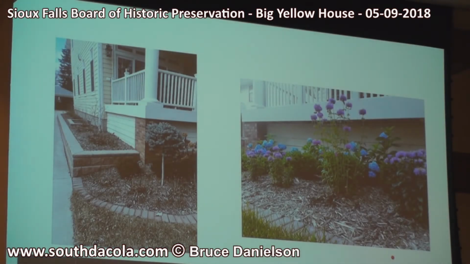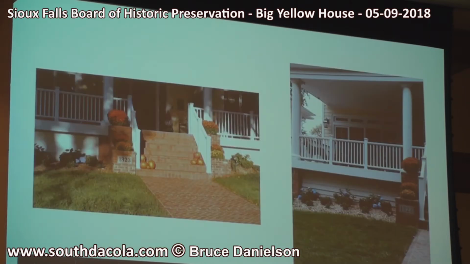Landscaping ground cover. Use of landscaping around the home to soften where the ground meets the bottom of the foundation. Details have been done. Use of paver walk as it comes to the front porch has been done. We feel like it ties the home very well into the park-like setting that is across the street.